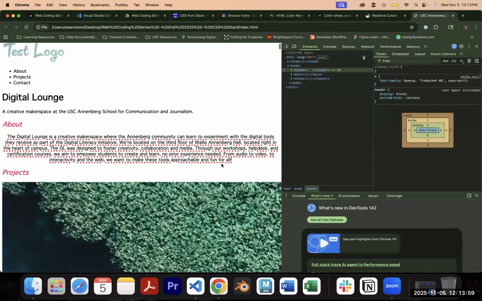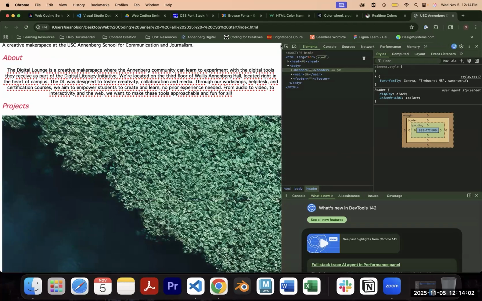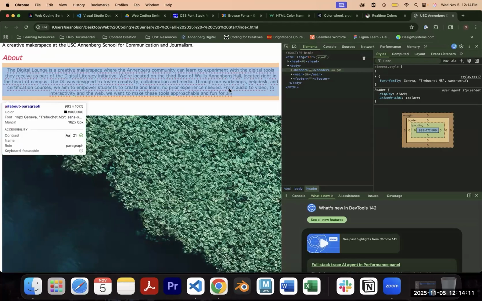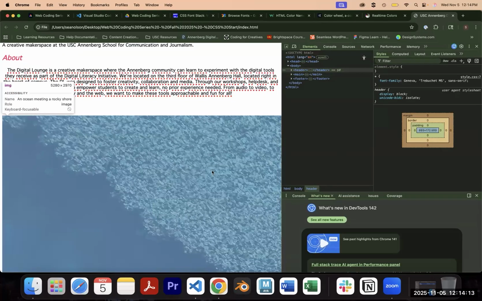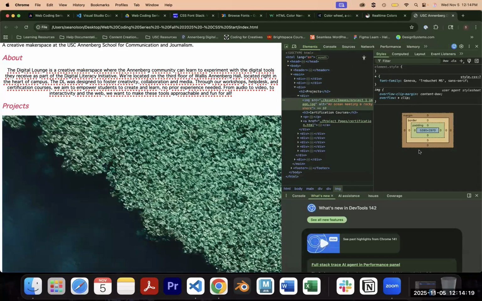Now I want to focus in on our image right here. There's a really big image. So if I want to select that image in here, I use this tool at the top left of Chrome Developer Tools. It's like a dotted square and then an arrow. And then I can kind of hover over and click on an element. So I'm going to click on my image, and I want us to pay attention to this colorful square over here on the right. This is what is called the CSS box model. And this is how you determine what size an element takes up on your page.